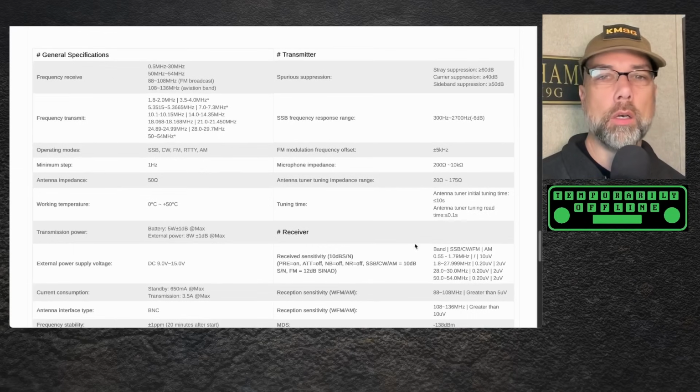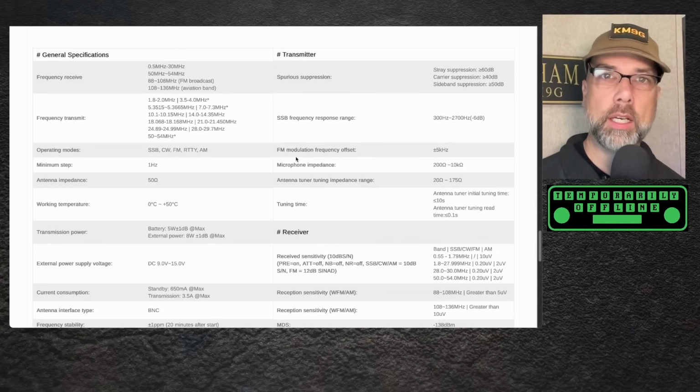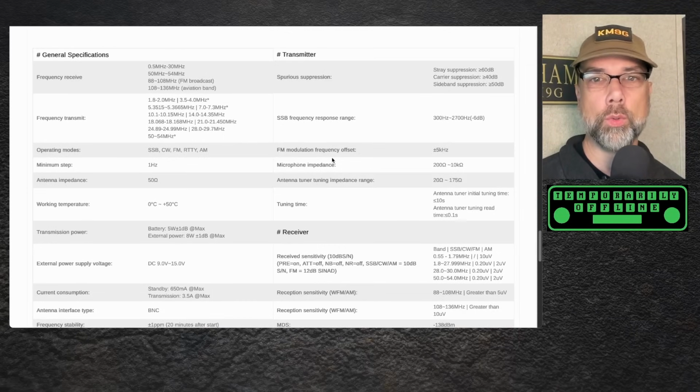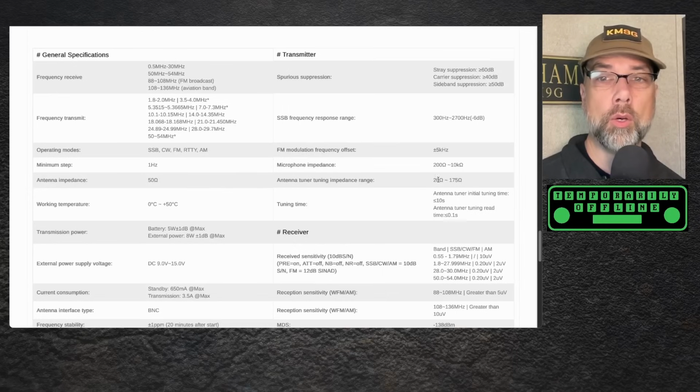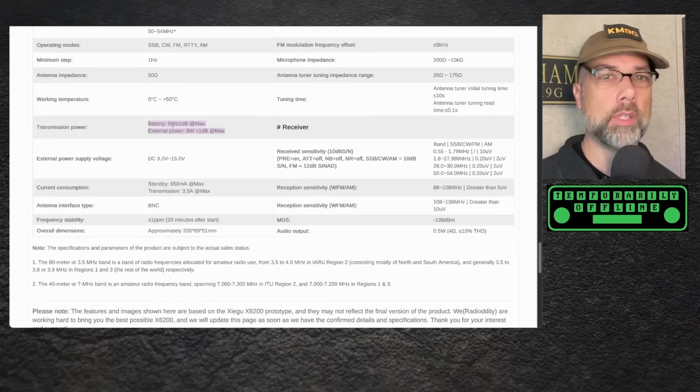And then we have all of the general specifications at the time of publishing this document. These are probably going to change between now and the time that the radio is delivered to your hands. We have a 20 ohm to 175 ohm antenna tuner built in. And then one of the things that I am not excited to see is external power is 8 watts. Not really excited to see that. So I wonder if they're going to change that back to 10 watts or if there was some reason why they lowered it down.